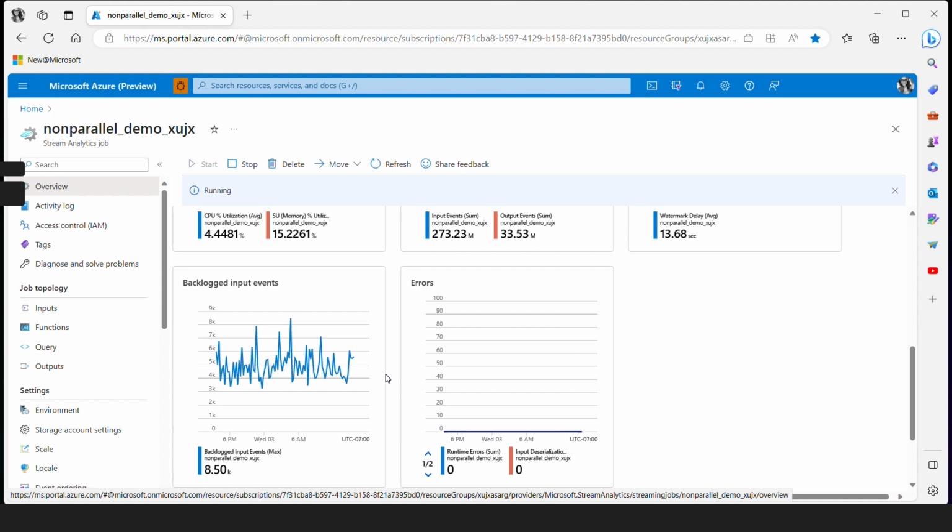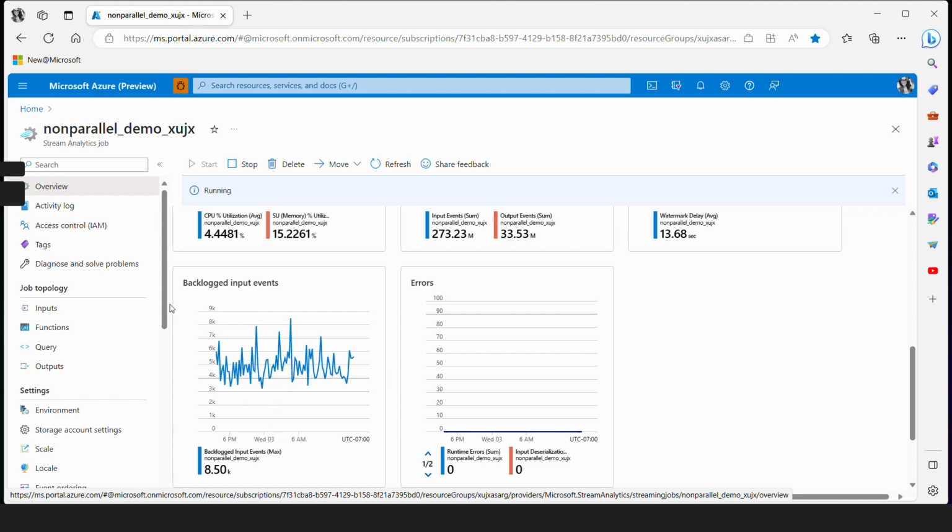However, to understand whether my job is running optimally, I need to identify whether my job is running in parallelization. If you are not familiar with the concept of parallelization, you may think of it in terms of partitions. For a job to be parallel, partition keys need to be aligned between all inputs, all query logic steps, and all outputs. A Stream Analytics job can consume and write different partitions in parallel, which increases throughput, thus enhancing the job's performance. If a job isn't in parallel mode, there are likely bottlenecks to its performance. This is why this identification is important.